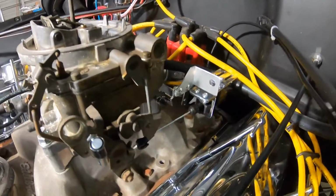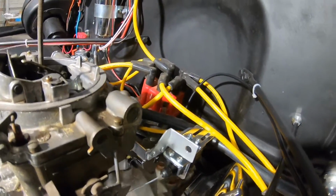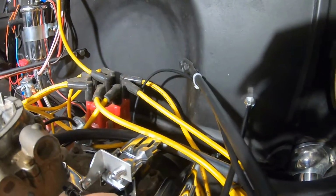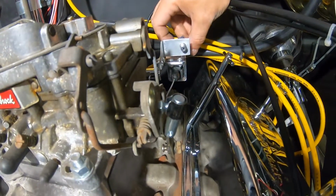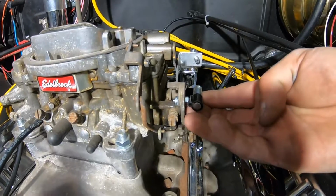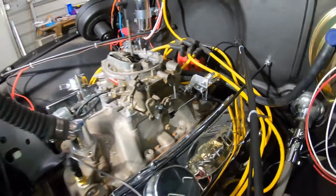Alright, so let's see how it looks. Yeah, you get the picture. It's almost in line with it. It'll work. At least it'll work until it won't. Alright.